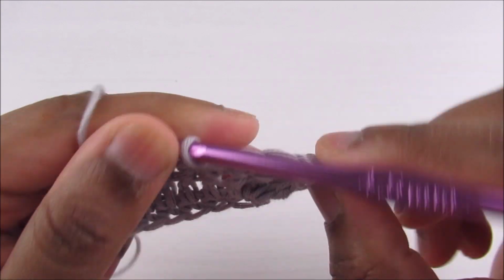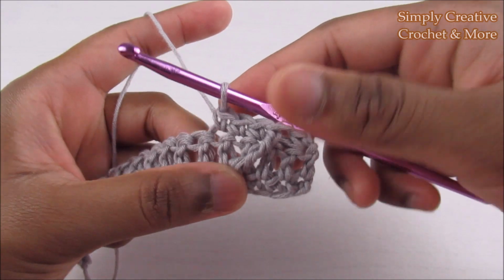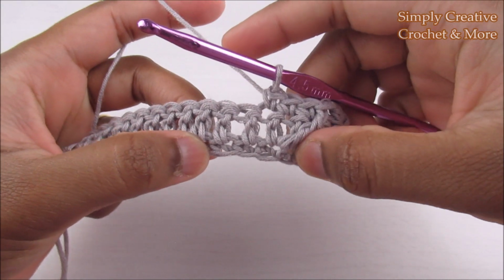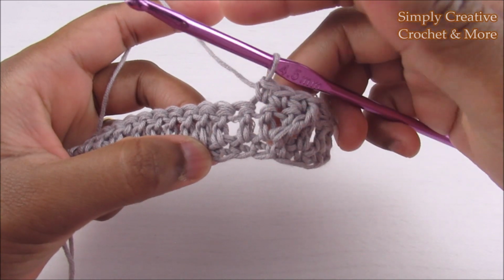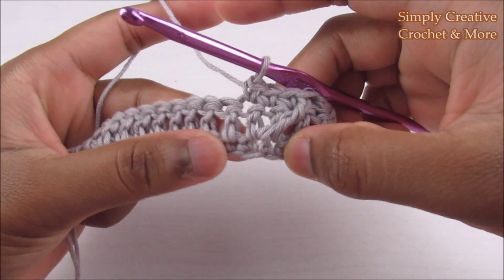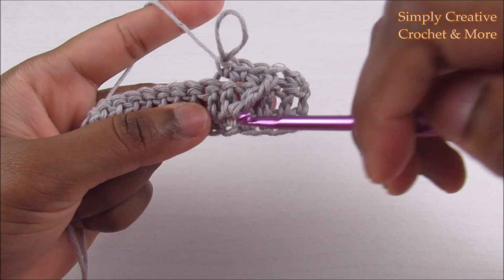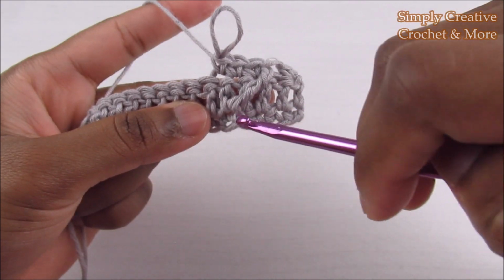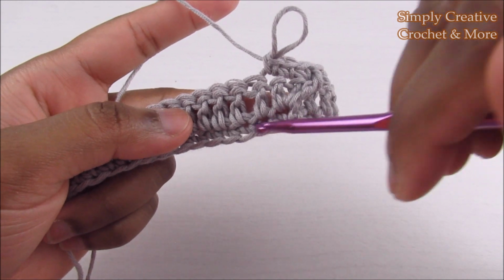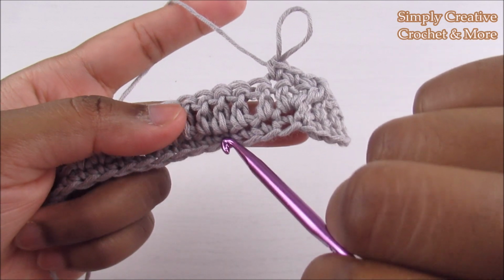So after you skipped 1, you can see, once you have your 3 single crochet here, now I'm going to work again triple crochet, but this time I'm going to do 2 triple crochet together. So the 2 stitches that I'm going to work, the first one is going to be this same single crochet where you work the first triple crochet, so this one, and the next one is going to be skip the next 3 single crochet, 1, 2, 3, and into the 4th one here.